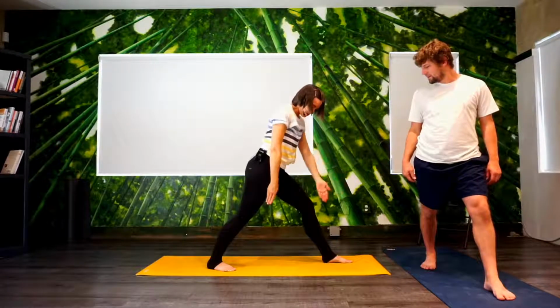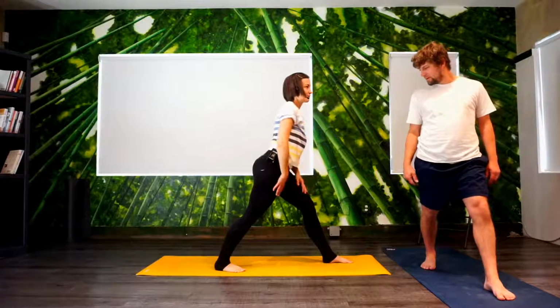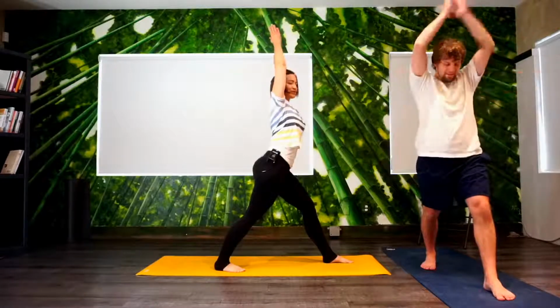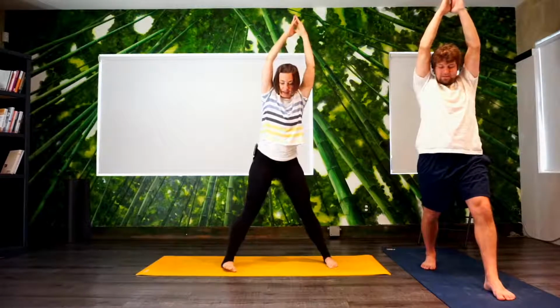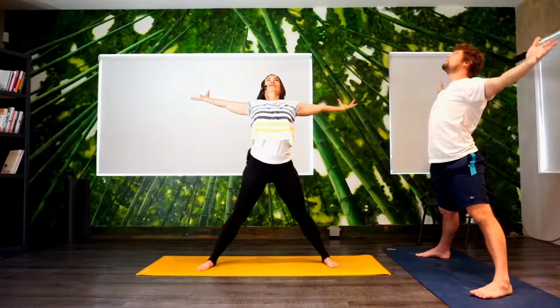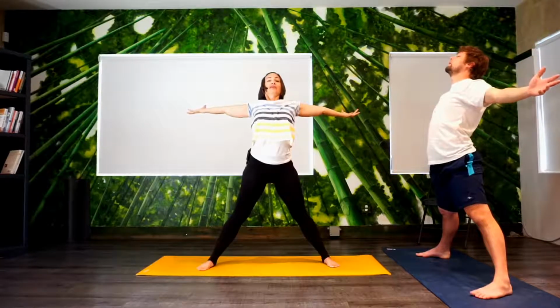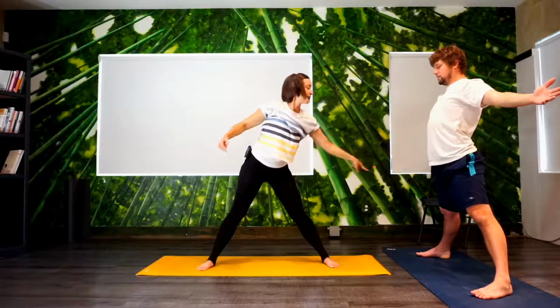Well, your feet aren't like this. You're not walking a tightrope. Your feet are apart. Hands over top of your head. And then pivot to face this long edge of your mat again. We're going to open up the chest, fall back. Five-pointed star. 1, 2, 3, 4, 5.